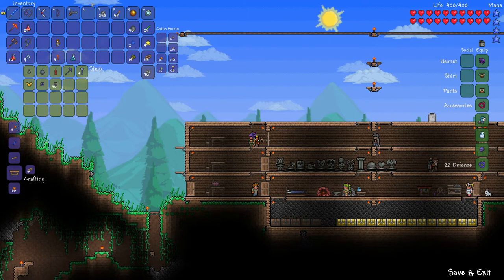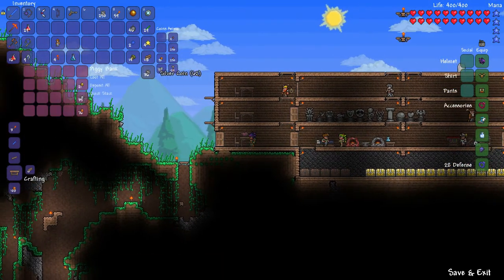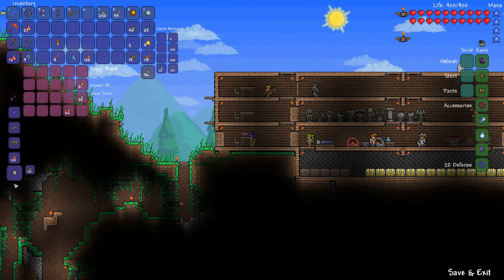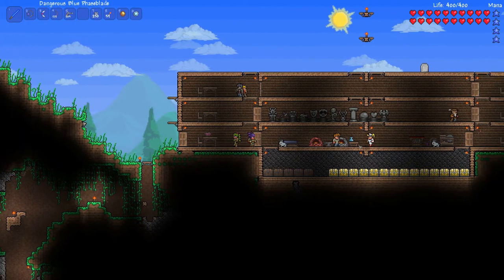You can take the ash blocks. I don't need them. Do not need them in the slightest bit. Put this gold, or not this gold, this money away. Maybe. That's another. Oh no, that is not a gold coin. Whoops. I cannot add.